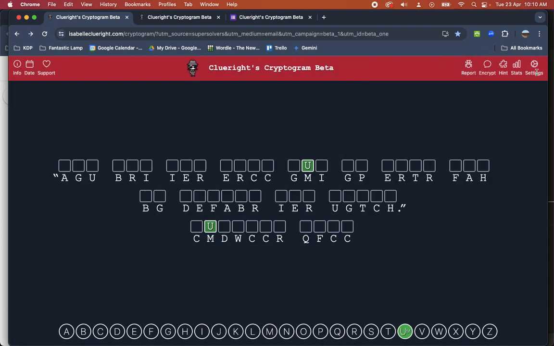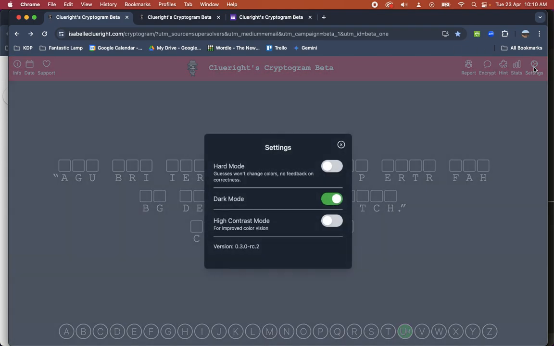Okay, finally, settings. Let's talk a little bit about the settings. As I mentioned before, we have hard mode. Now, since I've already begun it, I can't go back to hard mode. You have to begin it in hard mode. But what hard mode does is it takes out the color coding, so you don't know whether you've guessed correctly or not.